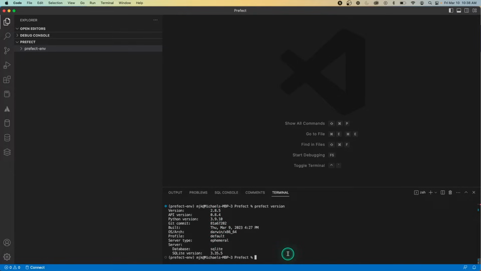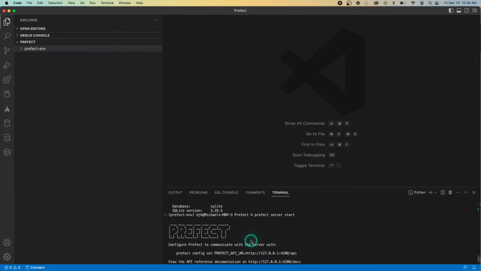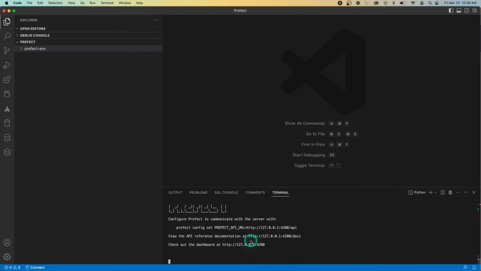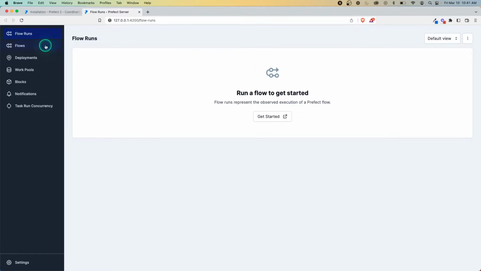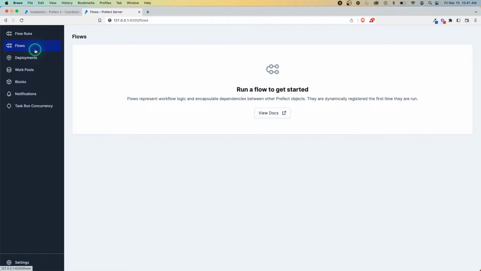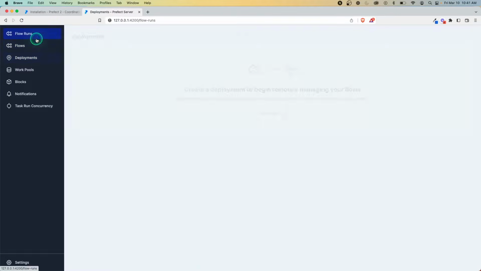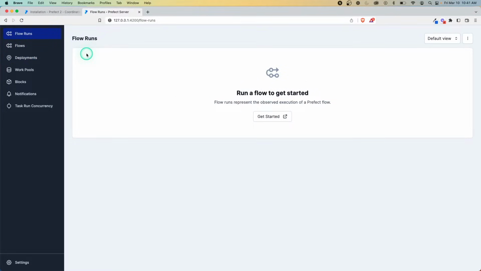So at this point, technically Prefect is ready to start using, but just to give you something interesting to look at, I'm going to run the command prefect server start to show you what you get locally out of the box. Like a lot of other tools, Prefect comes with a built-in UI. And here you can see right away, it spins up a nice UI that we're ready to use and monitor everything that we would build. Now, obviously we don't have anything here yet, but out of the box, this is designed in here for you to use. So this is an example of what I mean by that nice UI that's easy to use.